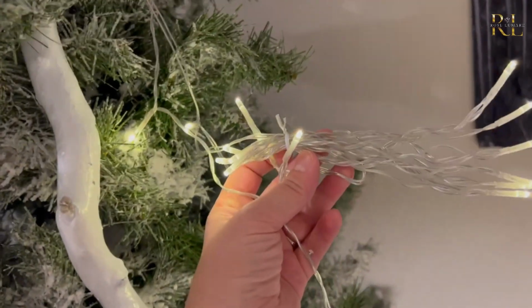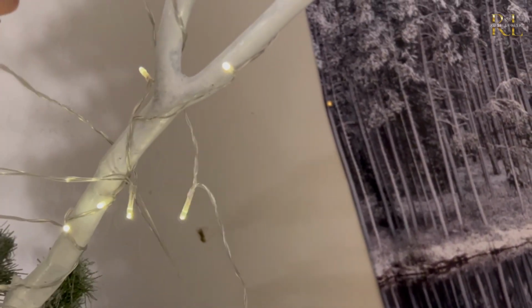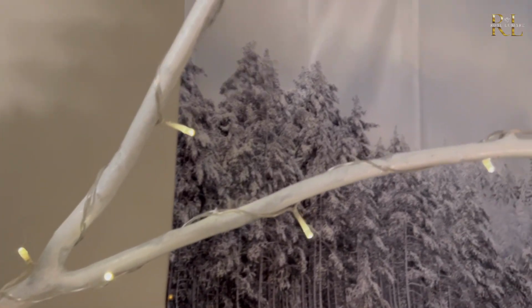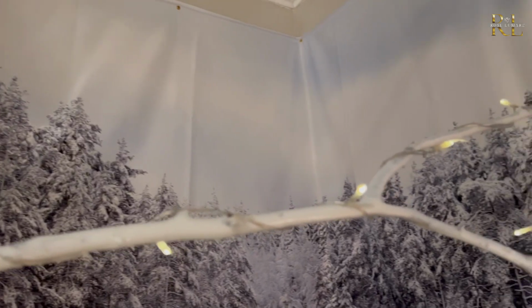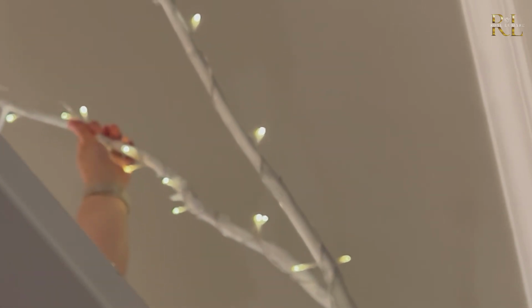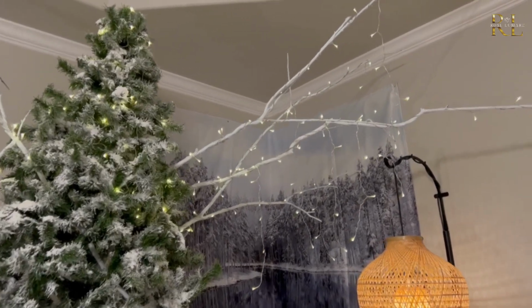Once I have those branches in place, I go ahead and add in some of the lighting elements as well to the tree, because I want these branches to be really well lit. And so having this dangling effect of these beautiful fairy lights, I think that they just add such a nice touch to the Christmas tree. This is not your typical strand of incandescent lighting. This is a little bit more of a fairy lighting. They're curtain lights, and so that way I just kind of wrapped around the tree, and then I tuck them into the tree on the way down, and I think that it really added a nice effect with the lighting.